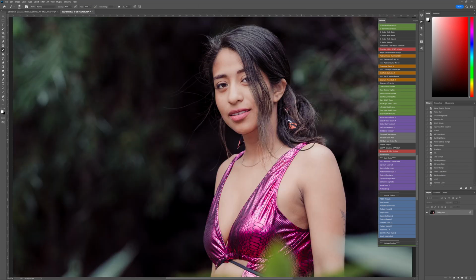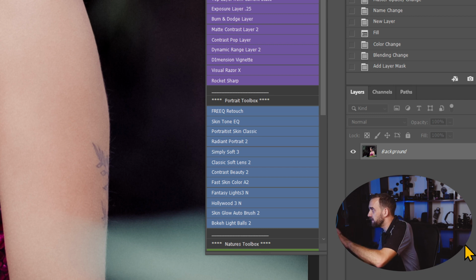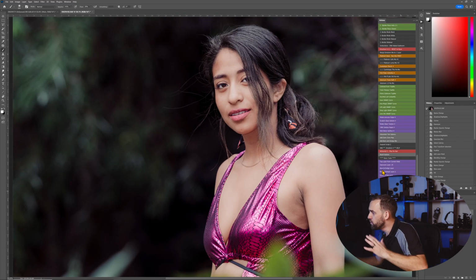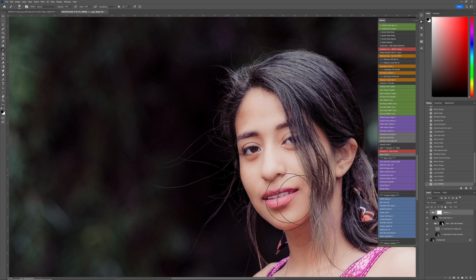Let's look at another photo. Here is that level 2 edit. So far, we just have the base layer, right? So normally when I start an edit like this, I'm going to go in and say, all right, let's go to something like Alchemist. I'm going to do the Freak retouch, which is kind of a general skin balancing of tones retouch on a Photoshop level, a little bit of glow. And you can see it's still very photographic. It just works with our skin tones and gives us a little more.